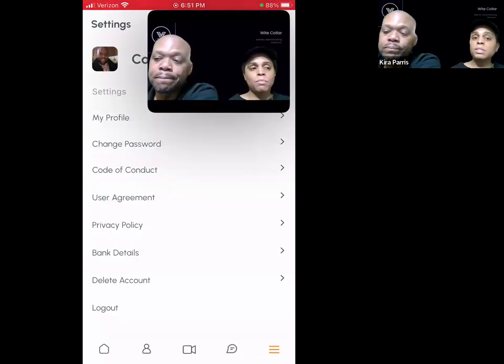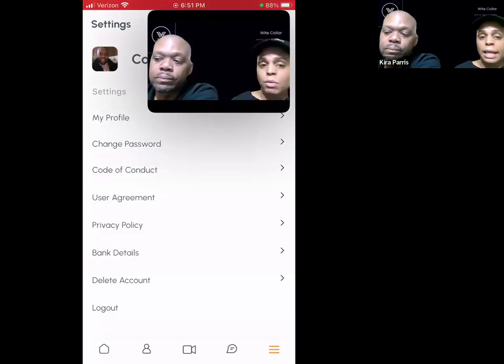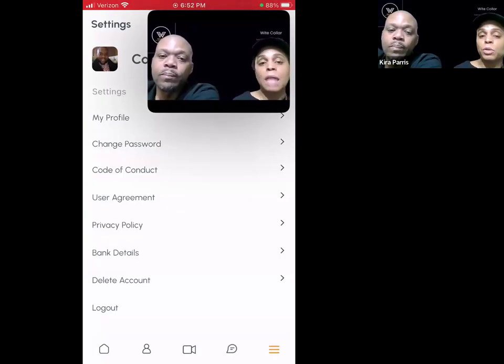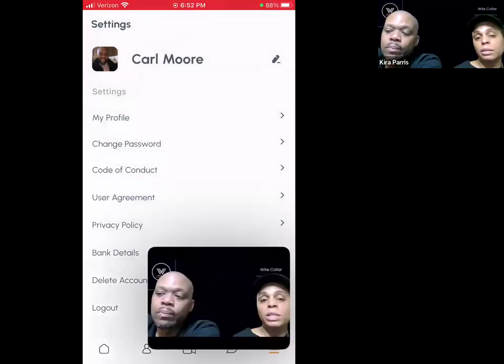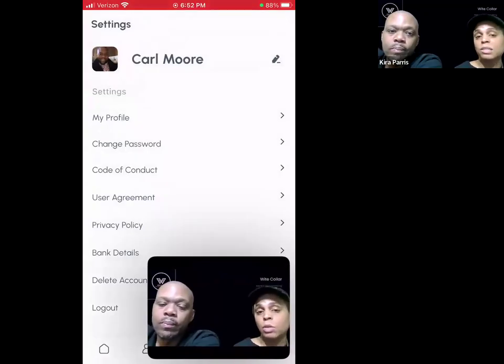Sometimes it's random, sometimes it isn't, but they'll ask for additional verification, like ID verification. So even though you might have put in a voided check or some bank account information, they may still kick it back and say, we want to see your ID. And usually it's a passport or driver's license that has to be provided. And then they have to approve you. So they're very strict about making sure people are who they say they are. So we definitely would recommend you get your bank details in as soon as possible. And if there's any issues on Stripe and we know about it, we'll let you know.